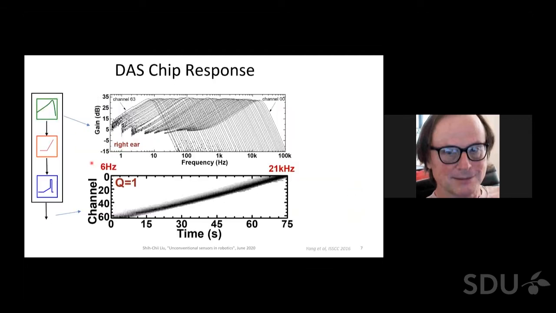And so just chip responses from this DAS chip. So here you see the blocks of the channel again. So you've seen this already in the previous slide, right? So this is the output of the filters. And then what I want to show here are the spiking responses that come out from the end of the channel. So here we have the 64 channels, and we're going to play a chirp, which is a sound that now goes from 6 hertz to 21 kilohertz over a time of more than a minute. And then what you see here are a band of frequencies that respond when they see the frequency within their filter response. And you can see a nice band of channels that respond to the changing frequencies.